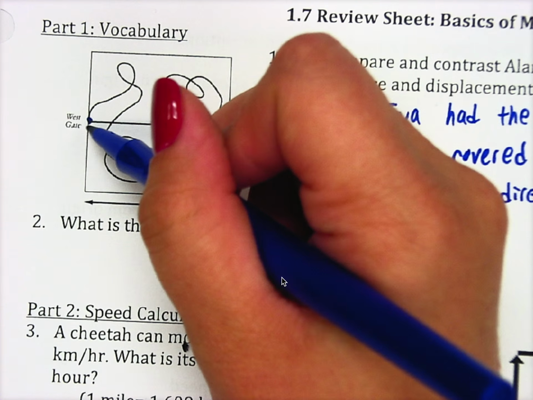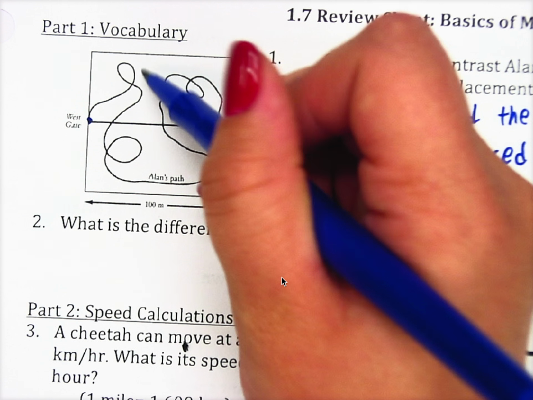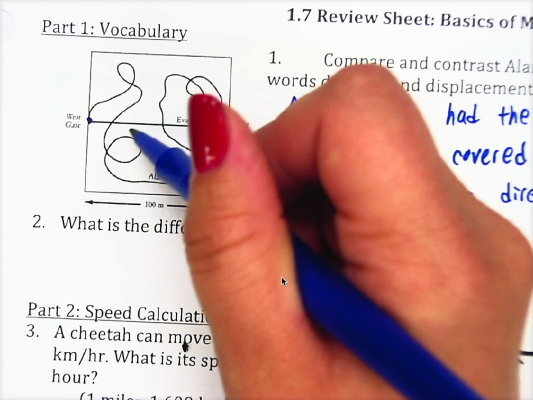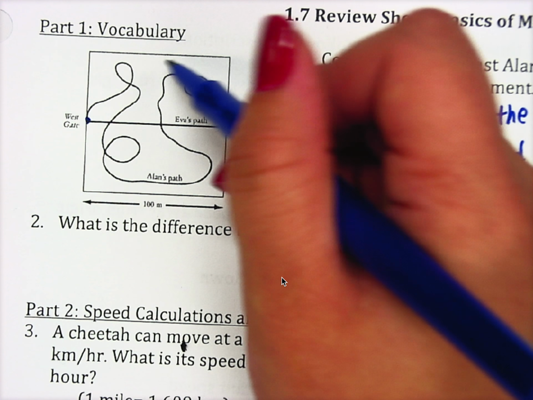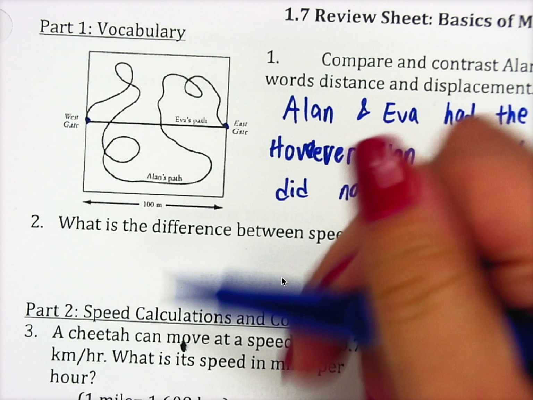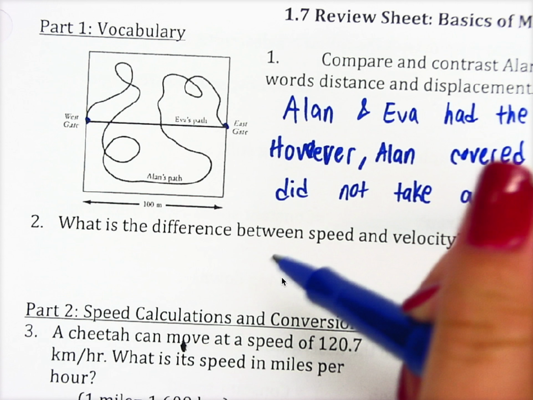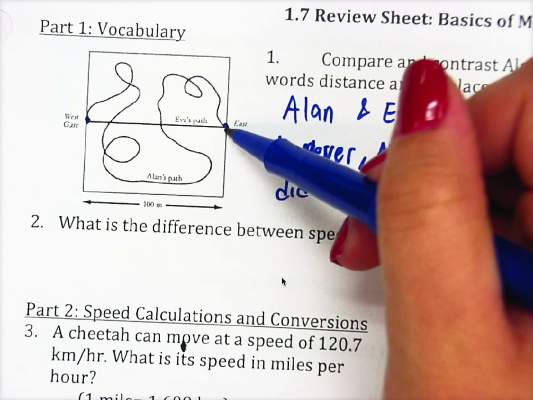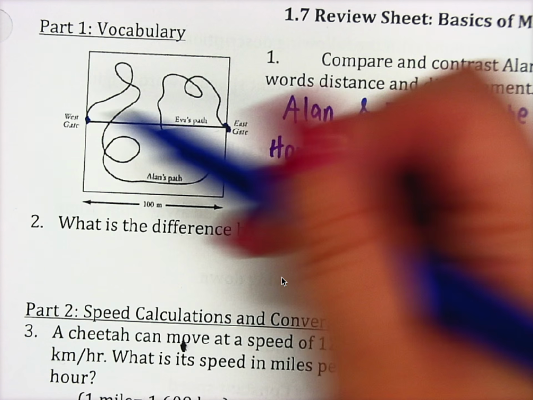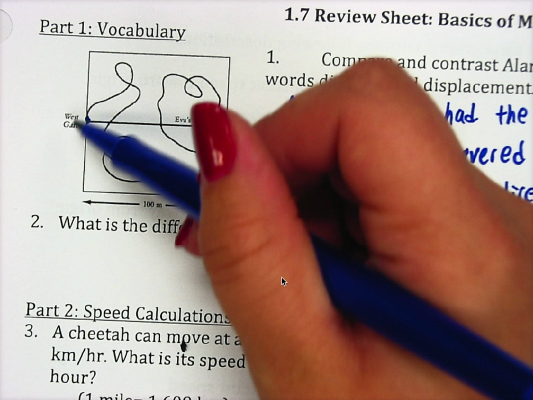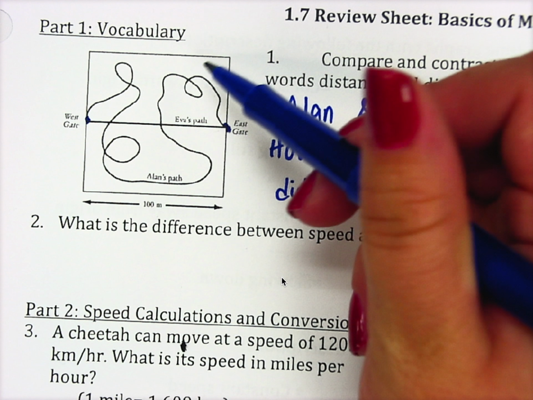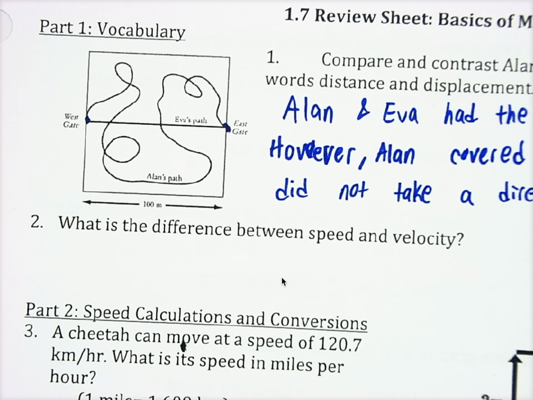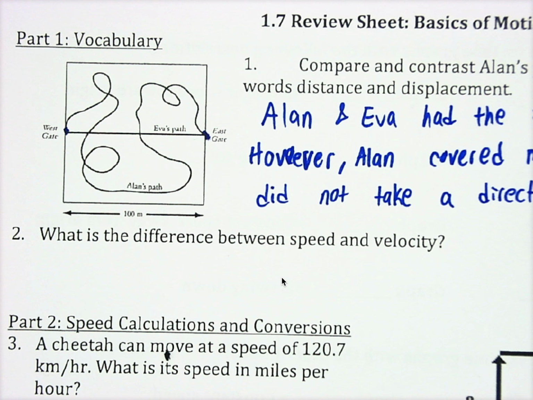Okay, Alan went this way a little bit and this way a little bit, and then he went backwards and then around and then backwards, and then he went toward it, but then he went backwards, and okay, his direction changed a lot. Overall, he ended up with the same change in position, but he covered a lot more distance, which isn't concerned with just the overall change in displacement, but the path you took there.